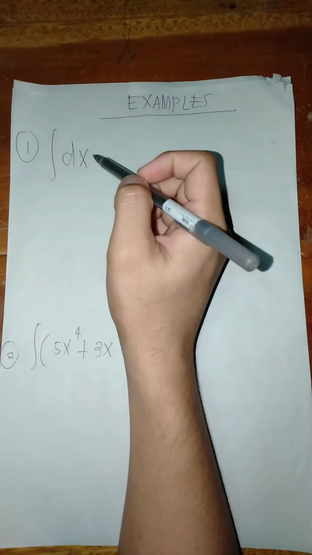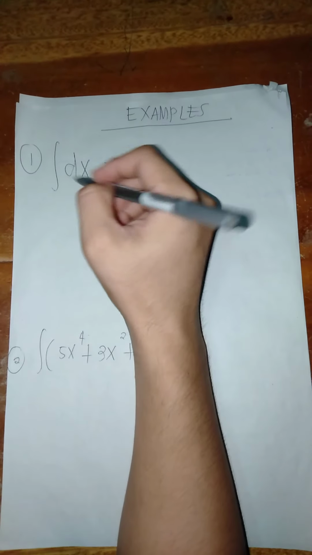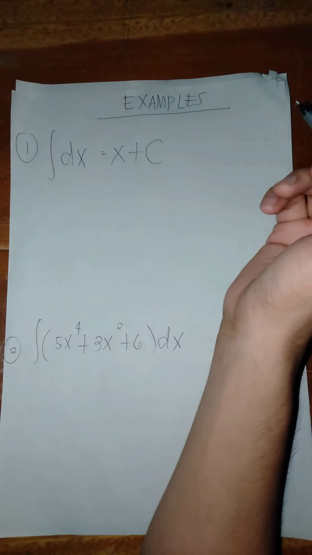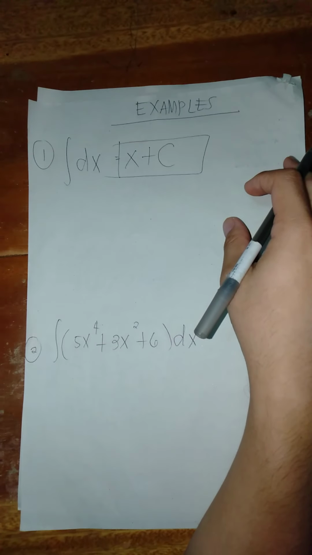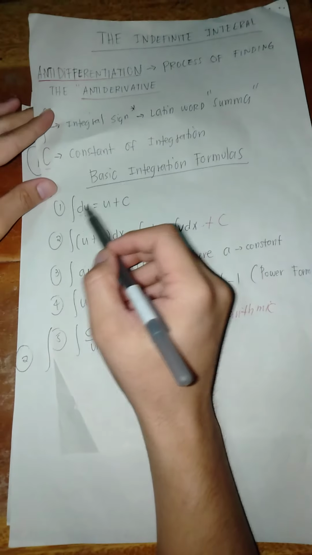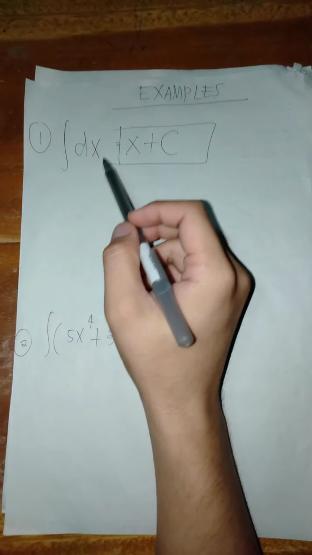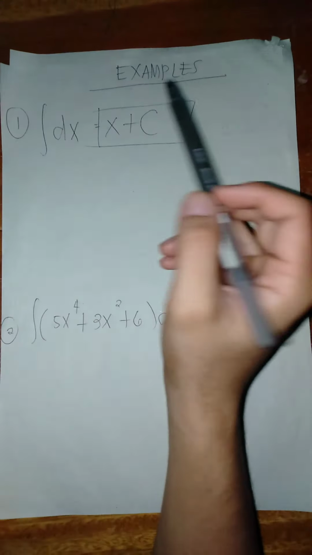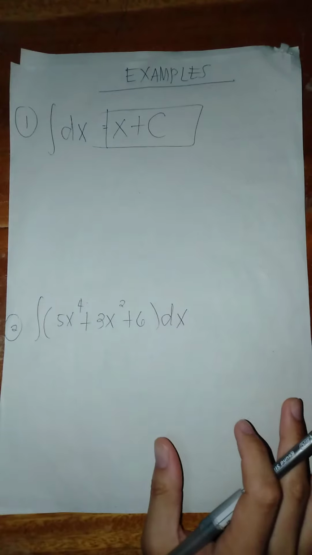So of course, the integral of dx is, kita naman natin, tanggalin mo lang yung d, so magiging x, then add the constant of integration. So x plus c. Clear guys? Same here dito. The integral of du, tinanggal lang natin yung d, so naging u plus c. Kasi yung x dito guys, that's your function. So integral of dx, the integral is x plus c. Lagi may c. Huwag kakalimutan yan guys.